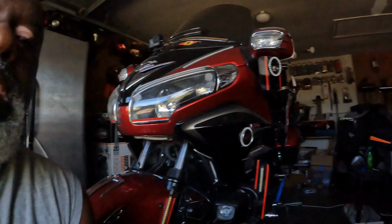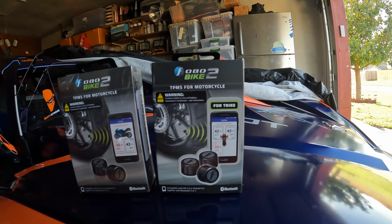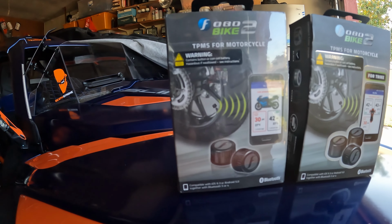So I'll go a little bit further into detail in a minute here, but this is the product that you're looking at, or that you just heard that was on my phone. This is the TPMS for motorcycles. You have one for the trike and you have one for the 2-wheel motorcycle.